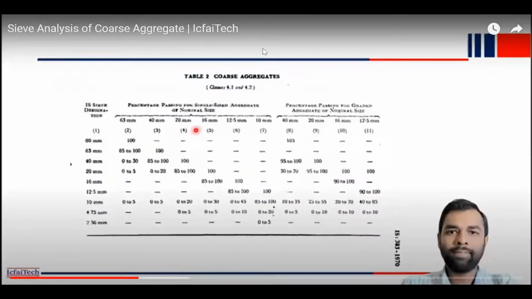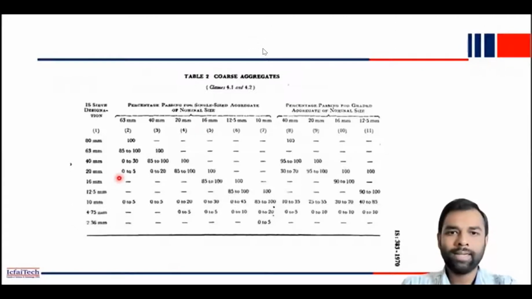Basically, once you perform the experiment, you will find this type of table. Again, we are finding out which type of aggregate has passed through each sieve. So we'll take 1 kg of aggregate from the sample, measure it using the balance, and keep all the sample in the top sieve.